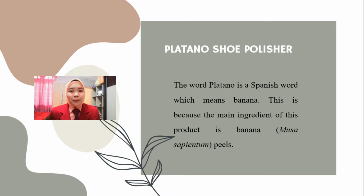For the introduction of our Platano shoe culture, the word Platano is a Spanish word which means banana. This is because the main ingredient for our product is banana.